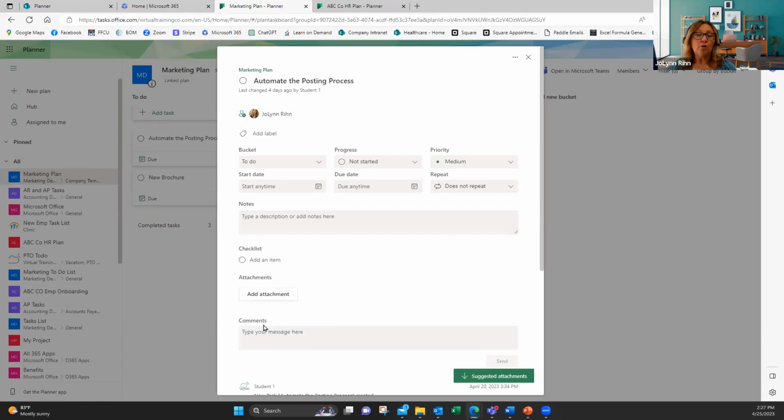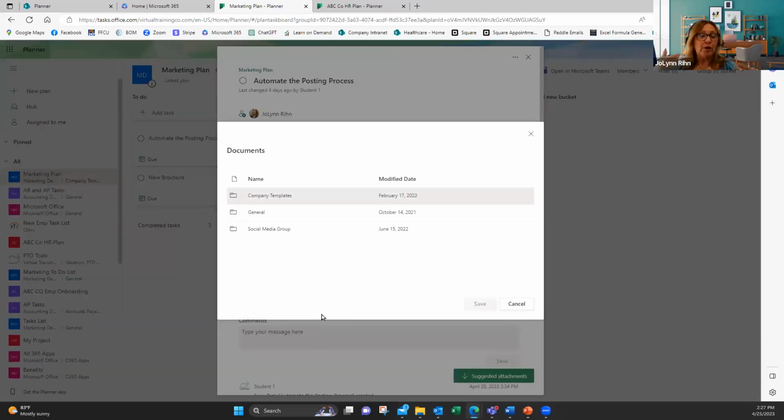It would still be here for me to open, but they would not be able to open it. So if it's coming from one of my team files, it's coming from a SharePoint where I put in the URL, the address of it, coming from the document library. That's the great part about it, because anything cloud-based has the version history. You can always go to the original file, and depending on how you open it, if you're in the desktop version, go to your file menu, you can always get the version history. If you are in the document library, you can of course get the version history by right-clicking. Okay, so have your files be cloud-based so that you have that version history. So when you attach it, it's attaching the file, it's not a link.